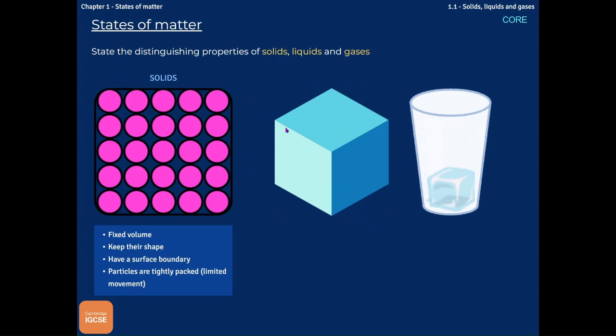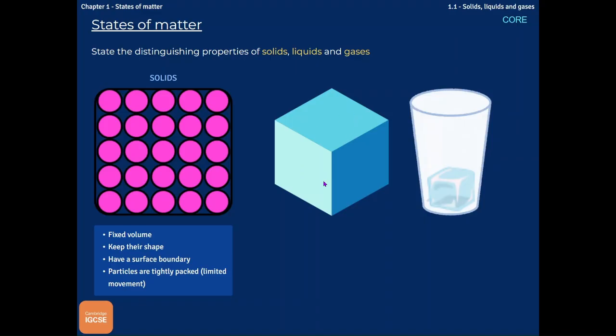So, as we start to talk about our states of matter, so the forms that matter can take, we'll start with solids. Sometimes these are also called phases. So, phases or states of matter. That's what we're going to talk about today. Solids, you're probably sitting on a solid or standing on a solid right now, which is like the chair or the ground. And solids have a fixed volume. Remember, volume is the amount of space something takes up.